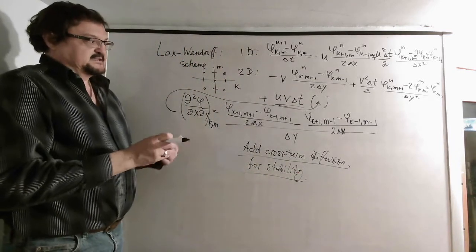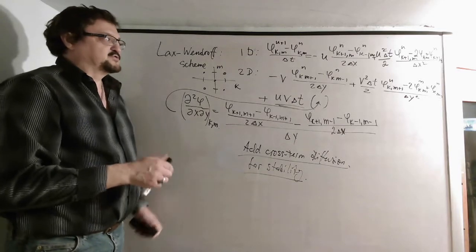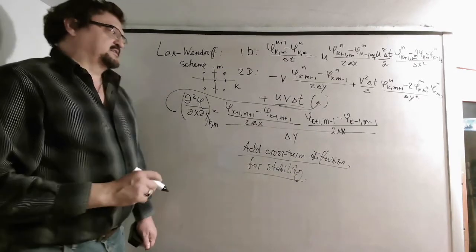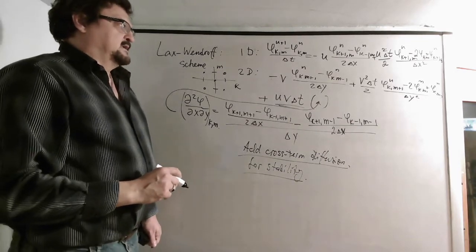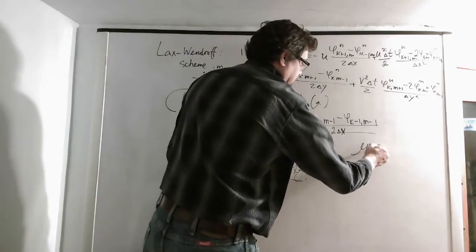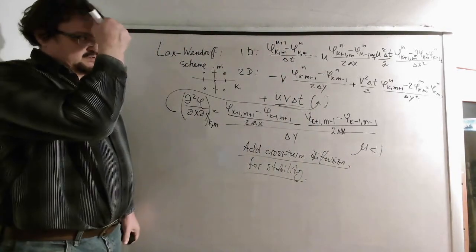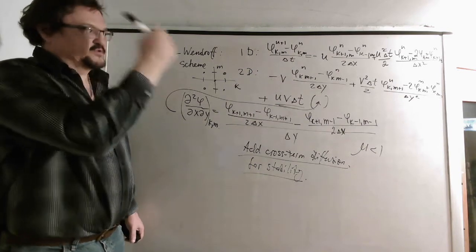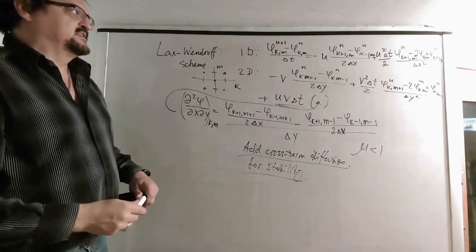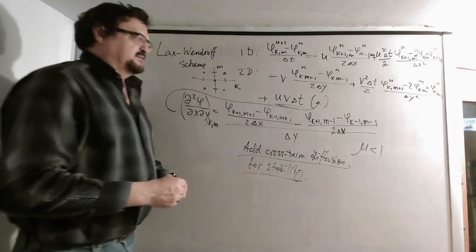So it's a little modification. You need to add it like that, and then it will fix it, and it will be stable for 2 dimensions, and it will be stable for mu smaller than 1 as before, for 1 dimension. So in 2 dimensions it will be stable as well, because you completely cancel this term, unlike the upstream bias scheme, where you don't explicitly cancel it. So you cancel this, and the scheme becomes stable with this term.